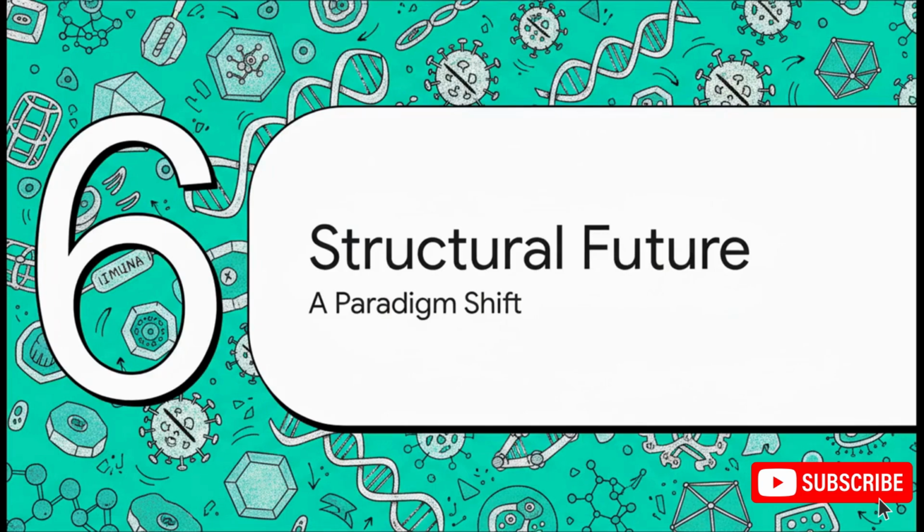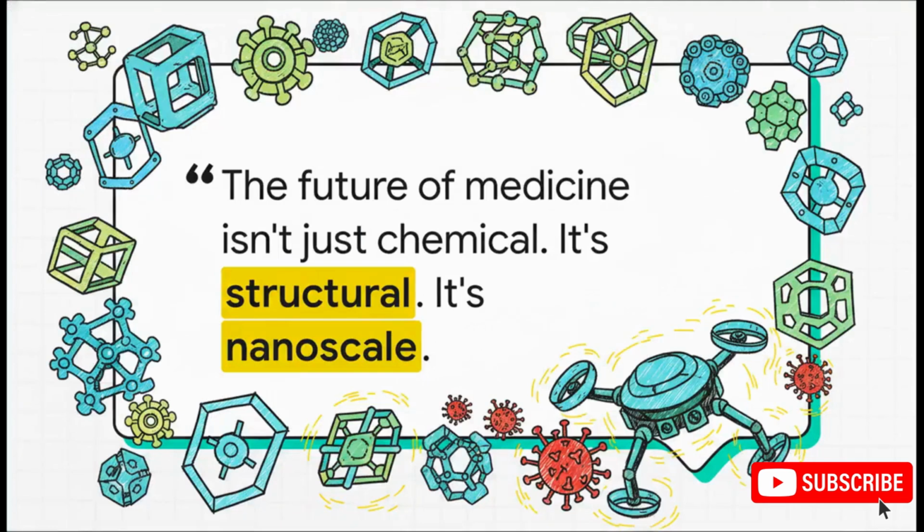So what does this mean for you? Section 6, the structural future of medicine, a paradigm shift. As future physicians, you are entering an era of therapeutics where we simply won't have to rely entirely on chemical signaling or hoping the natural immune system can keep up. The future of medicine isn't just chemical. It's structural. It's nanoscale. The wars fought inside our bodies are increasingly going to be won using highly engineered structural nanotech mechanisms. We are actively designing the physical architecture required to secure the cellular frontier.